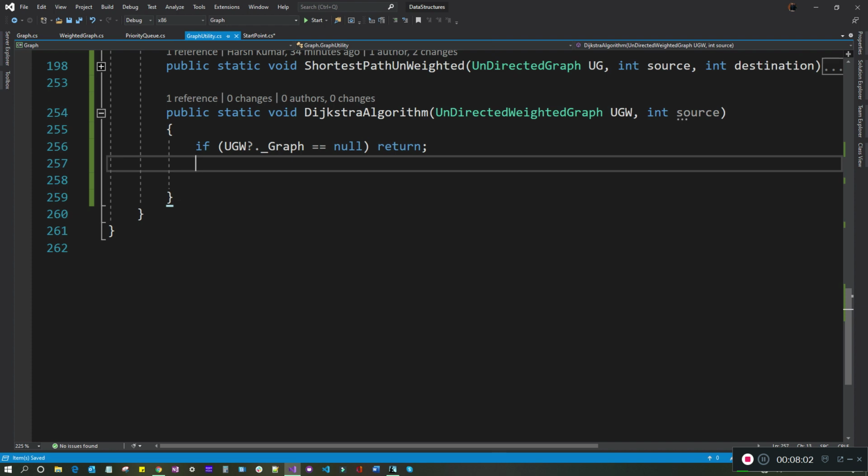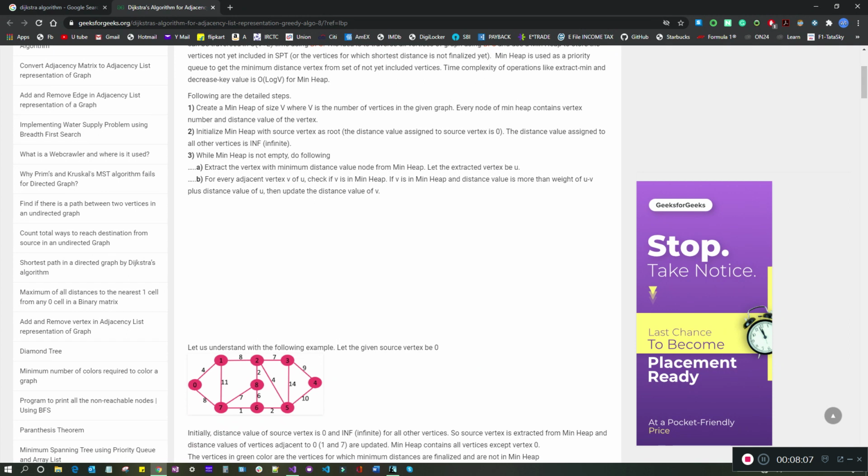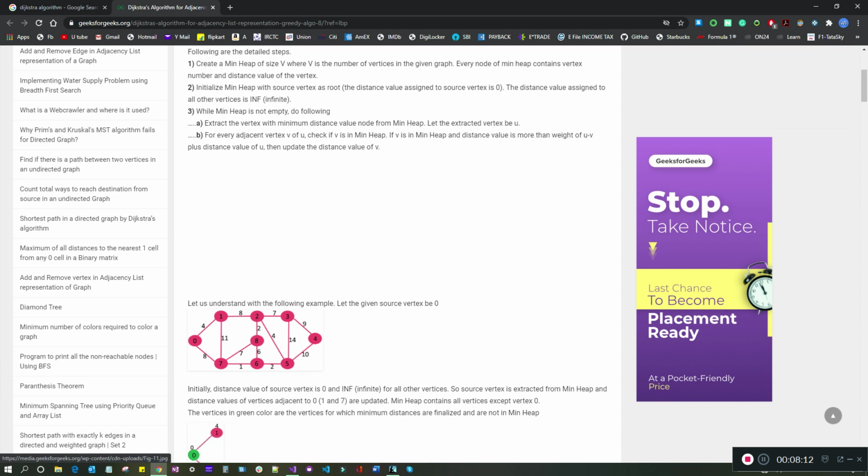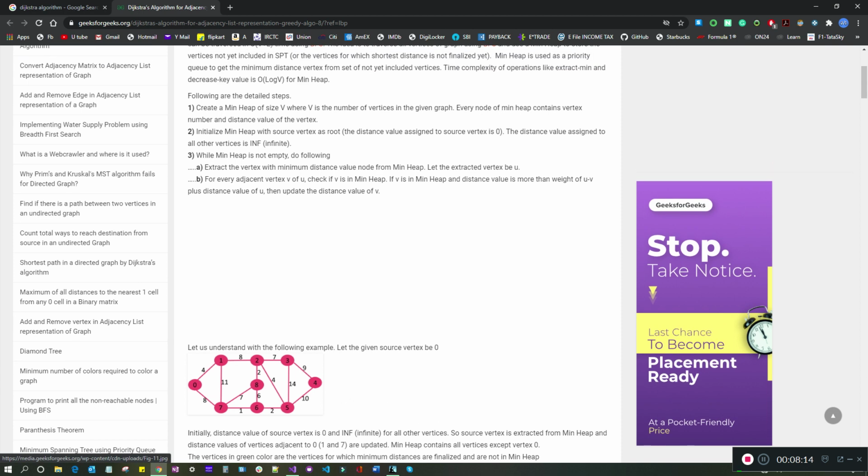So what is required for this algorithm? I was going through the algo. The steps are mentioned there. Basically, we need to go through each node and traverse each node, and all its adjacent nodes we put in our priority queue, in such a way that the distance between that node and its adjacent node is added as a key, and the node index is added as a value.